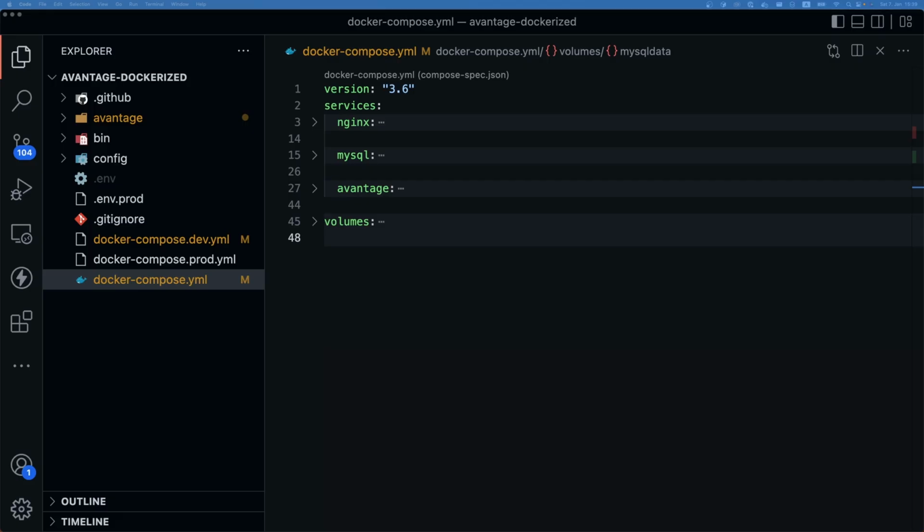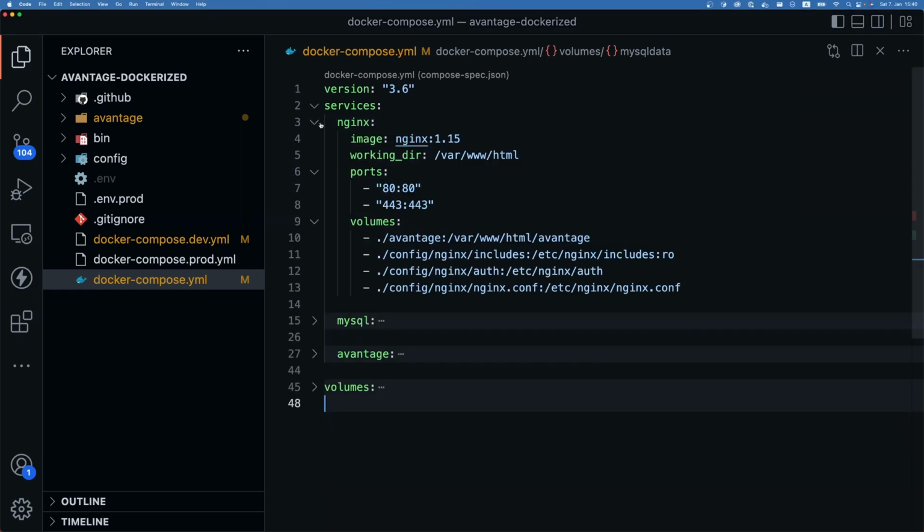Let's jump into it. Whenever you're beginning to work on a project that has already been Dockerized, the very first place you should go is the Docker Compose file. That is going to show you all of the different services that are available to you. So for example, in this project, we have a Nginx reverse proxy server. Now these services can be named whatever you want, but it makes sense to name something that is recognizable to everybody. In this particular application, Avantage is the name of the application. So to say that it runs in Avantage makes sense. We could also name this node, but in this case, I went with the name of the application. So we have an Nginx reverse proxy, we have a database container, and we also have the node container.